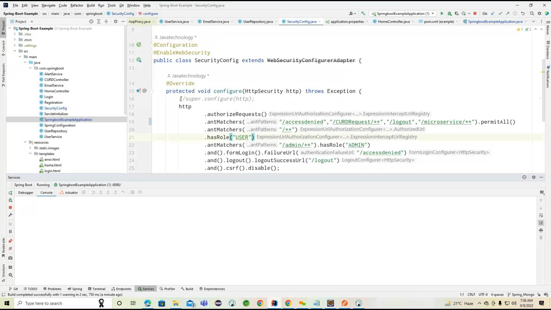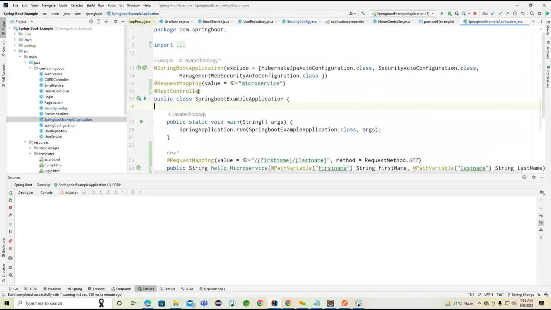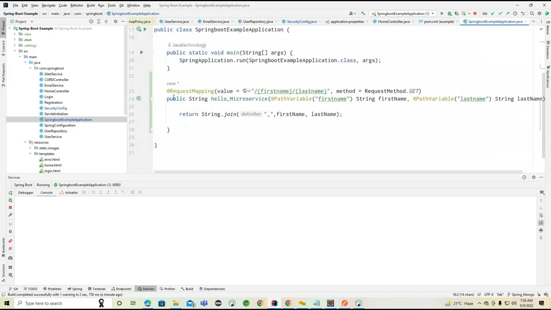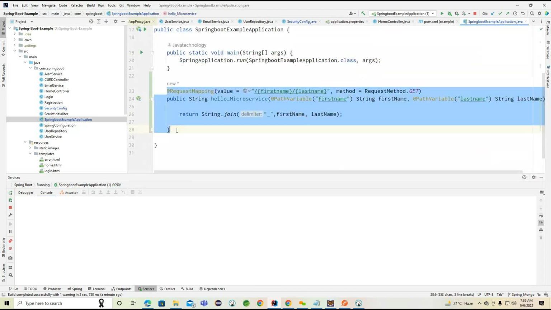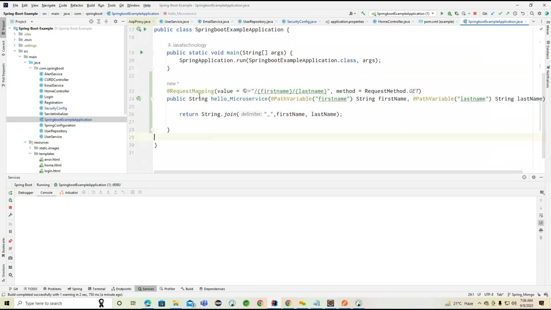So this is the simple one with the help of this particular REST template. With the help of this particular REST controller, we identified one method, and now we are able to see the response here. So what are we returning here? If we try to return a string, it will return the string format.